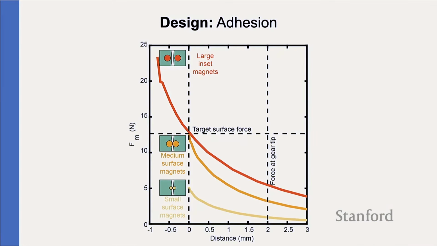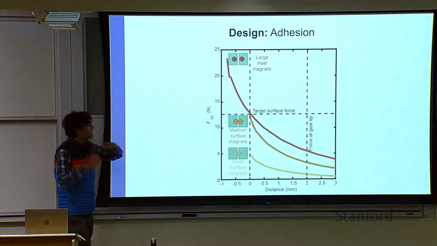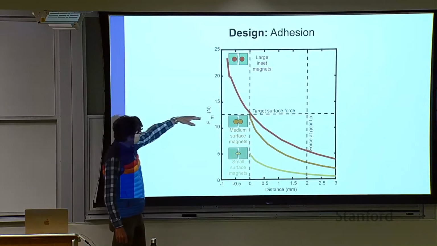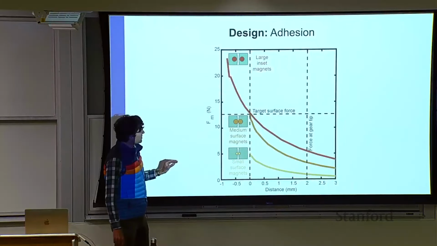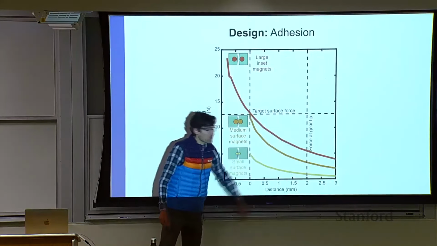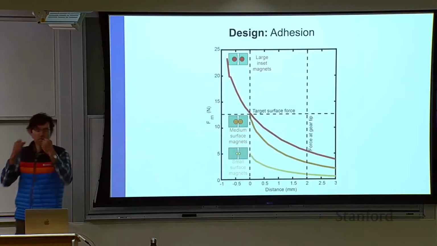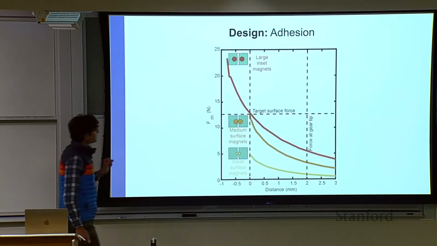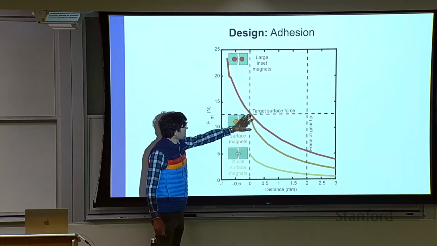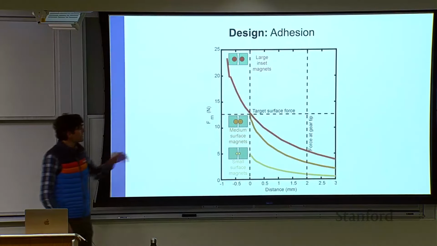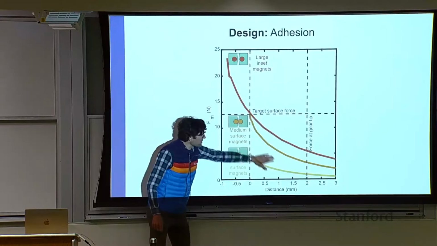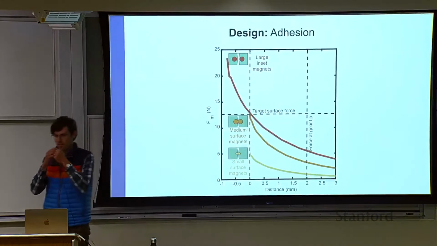We thought a little bit about how to design our magnets, in that if you start with this red curve, which is just magnets embedded in the robot, and let's say we need some force of about 12 newtons or so. If you look at just putting a big magnet inside, you have this curve. But we don't want the force to be too strong once they've come apart, because you want to be able to rearrange somewhat easily. So if instead you use a smaller magnet, you can cheat, but you put it right at the surface, so you actually get that initial contact touching. You can get the same force, but you can get a quicker decay, right? Because you have a smaller magnet closer.